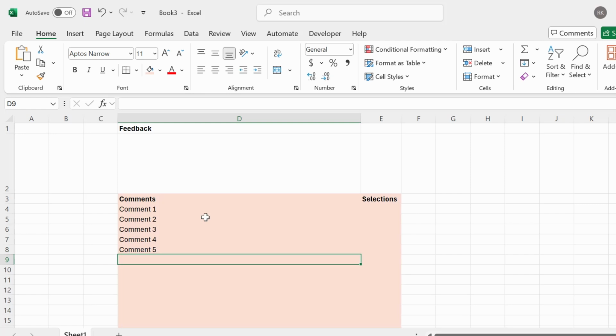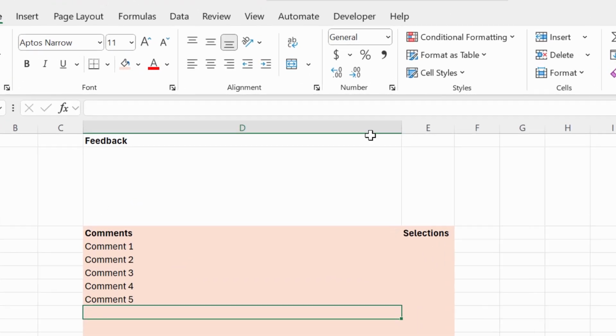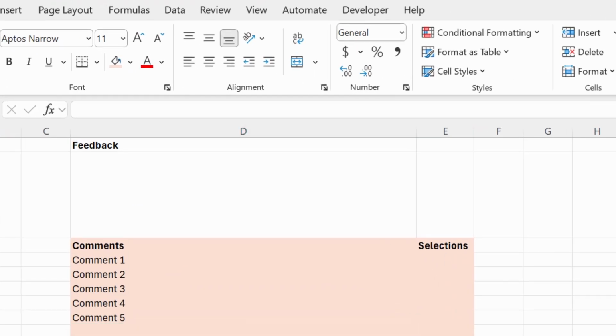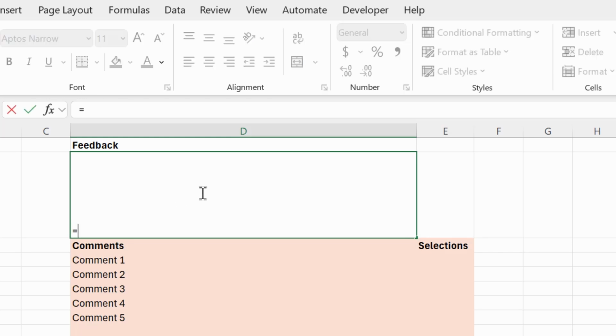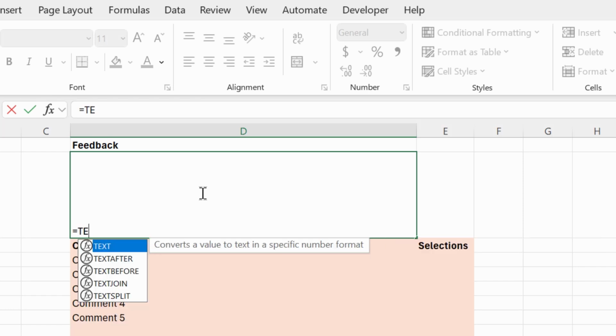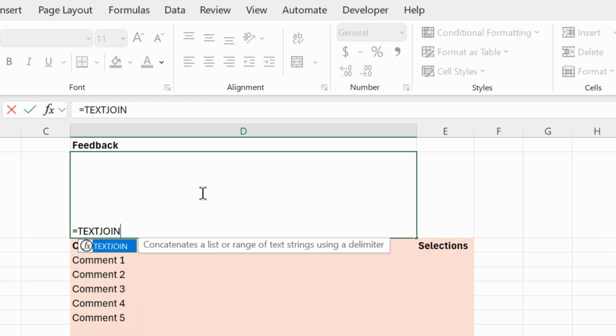Now we're ready to build our formula. And the formula is going to go into cell D2, which is where our feedback will be accumulating. So go to D2, and in D2 we'll type this formula, equal to, and then we're going to use the Textjoin function. So the Textjoin function is going to grab some different pieces of text and join it together.